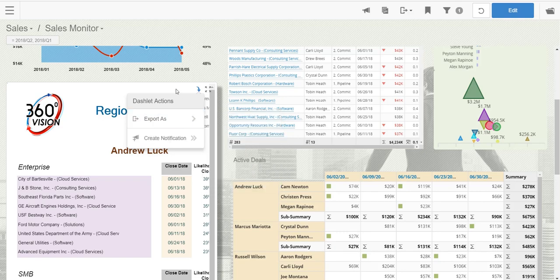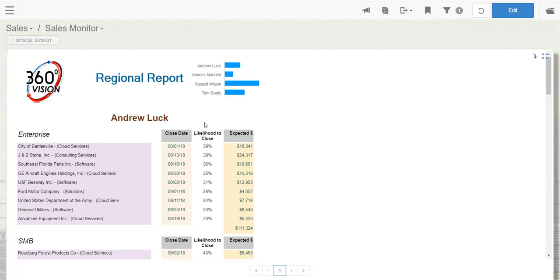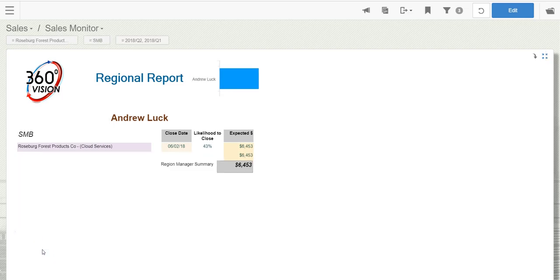But if they wanted to do more, the full power of Birst is still here. For example, we can filter our print-ready report for just the SMB segment. And as you might expect, everything changes to reflect our new filter.